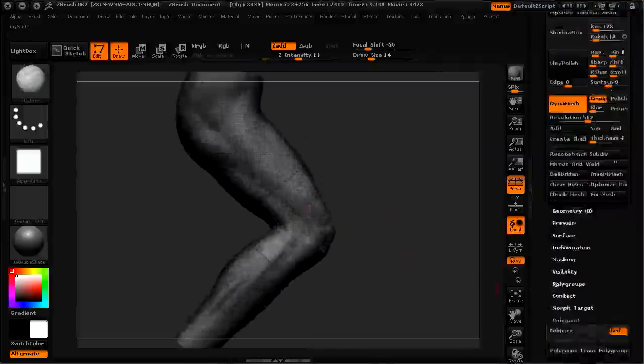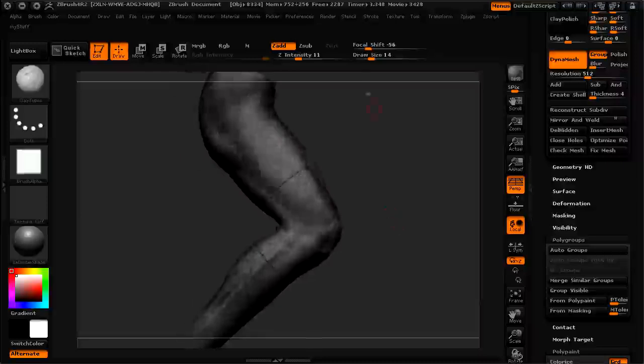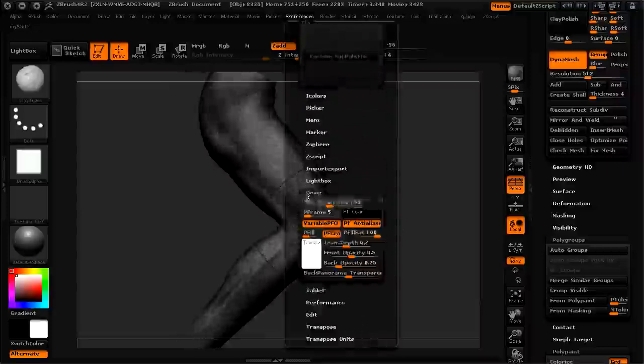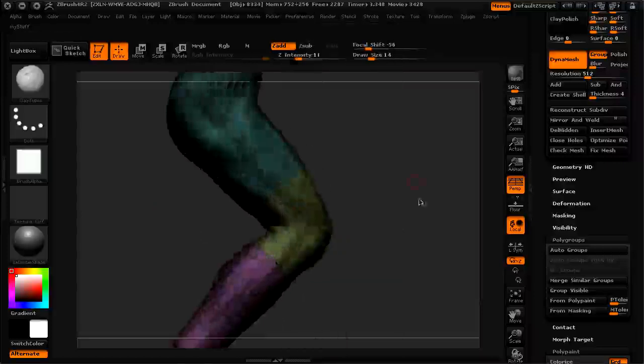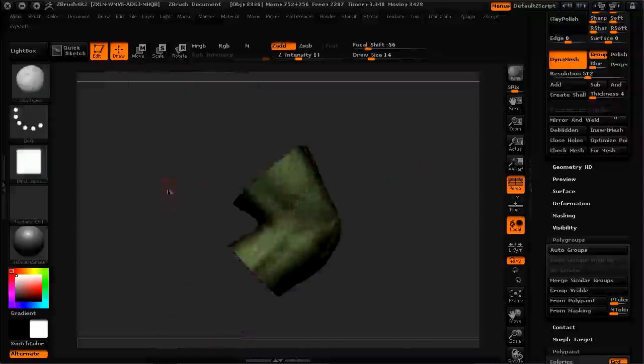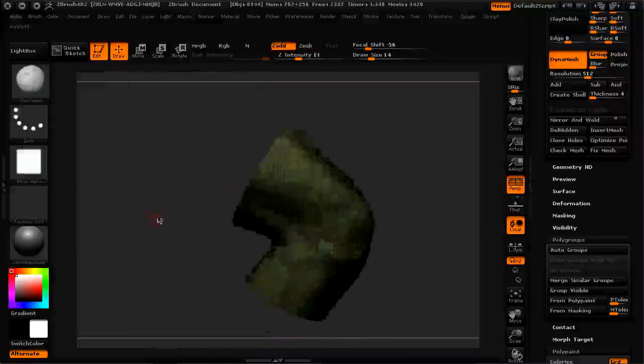And I'm just going to do poly groups, auto groups. And we should get 3 groups, although I think I already have groups. I just don't have my coloration on. We just turn the colors on so we can confirm. Yep, so those are our colors. And right now, I just want to work on this guy because the other ones aren't really important.